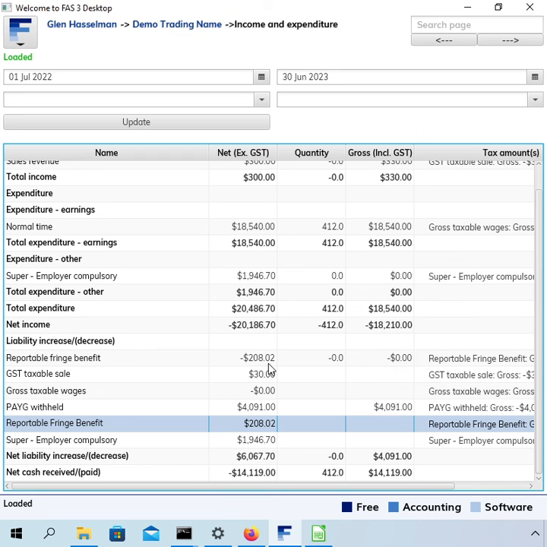Okay, I'm going to do another video on one more aspect of the reportable fringe benefits, which is that there can be a salary sacrifice for a reportable fringe benefit, or a salary sacrifice when there actually was a $0 benefit. So I'm just going to do another quick video to cover that, but other than that, that's pretty much all there is to it.